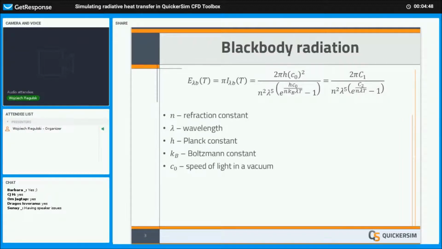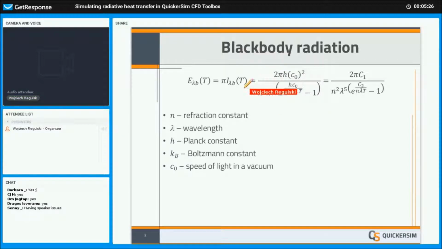So radiation is a multifaceted phenomenon. Obviously it occurs in the space-time continuum, but also different materials often have different properties for different wavelengths that they emit or absorb. So this is something you usually have to take into consideration. We have a somewhat simplified model. We just consider the radiation globally. We neglect any spectral phenomena or spectral properties that our materials may have.